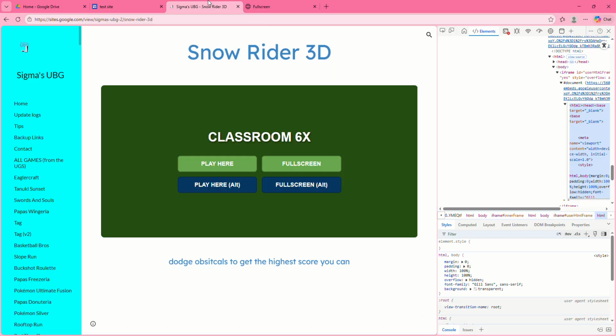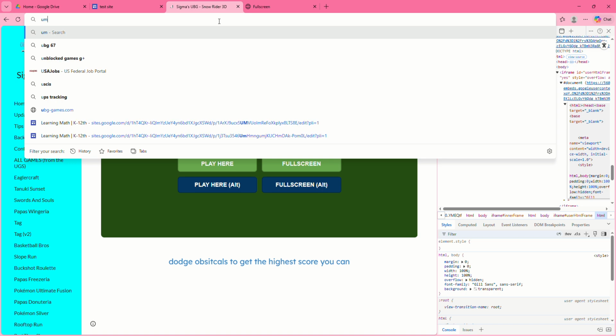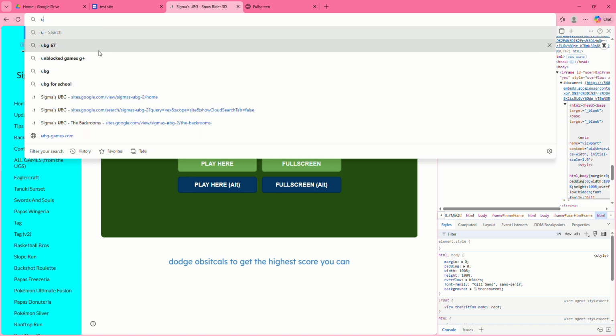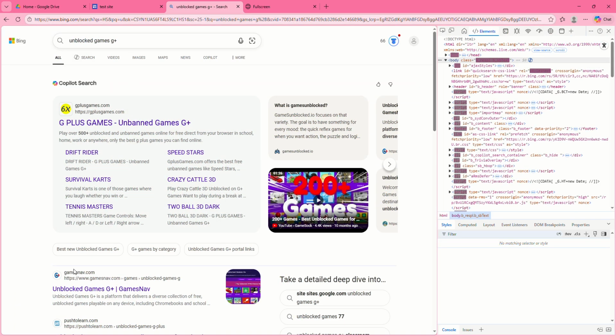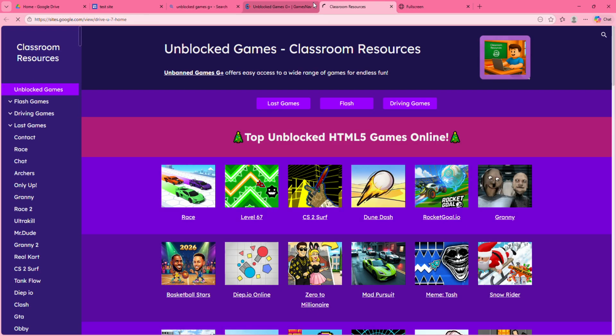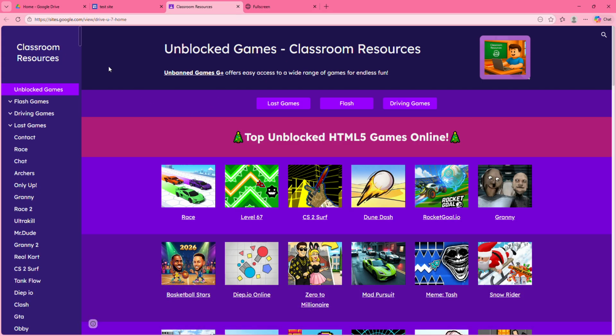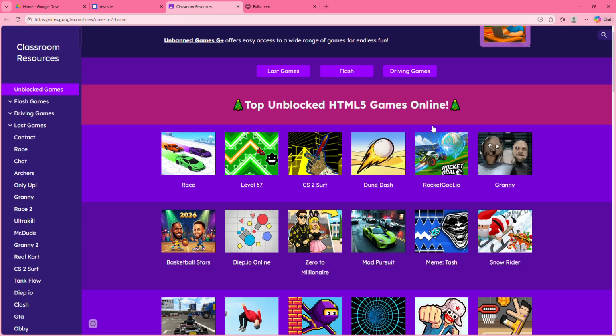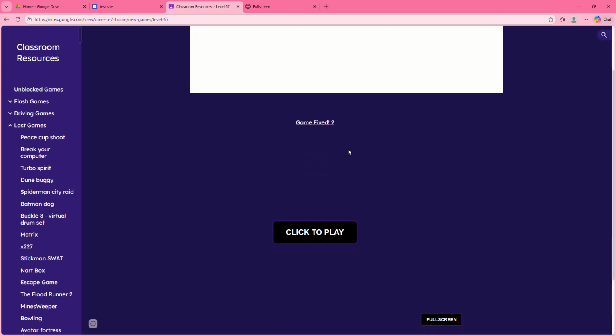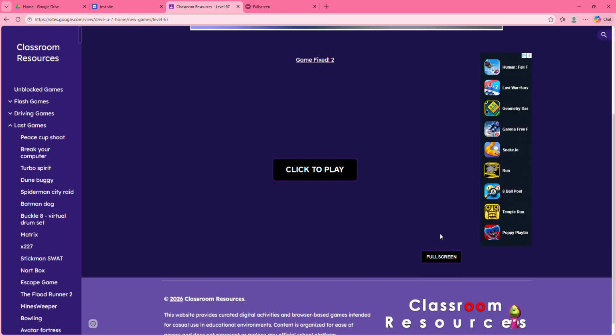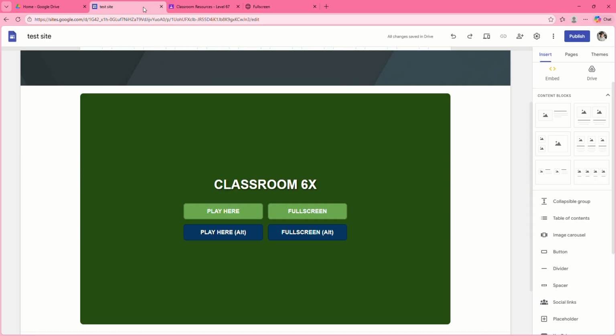And doing it for Unlocked Games G Plus is actually also simple. So if we search up Unlocked Games G Plus, we're going to hit this one by Games Knob, then just hit play now. Then we just close that. And now we are at Unlocked Games G Plus. Now the game I'm going to choose is Level 67. And it's just the exact same way as the one on Sigma's.